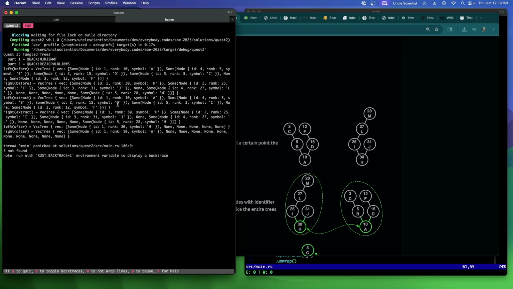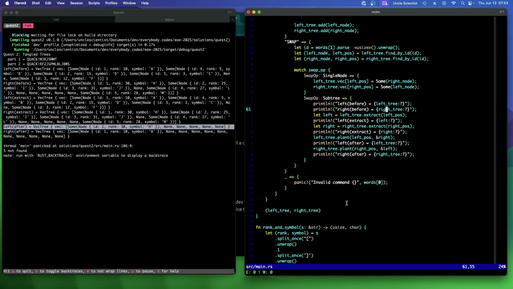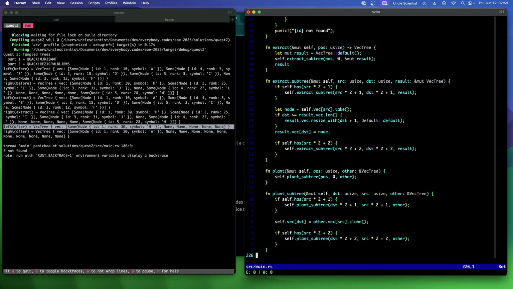A, B, D, C, F. Extracted this. So that left after only has H and a bunch of nones. So it looks like we stopped after the first one. Okay, so let's figure out why.